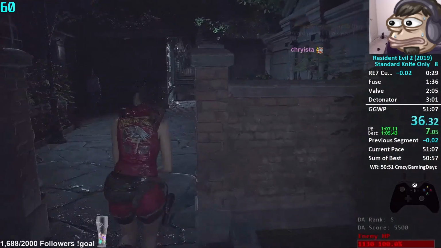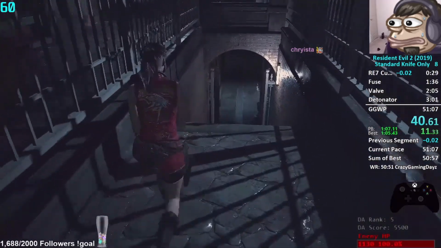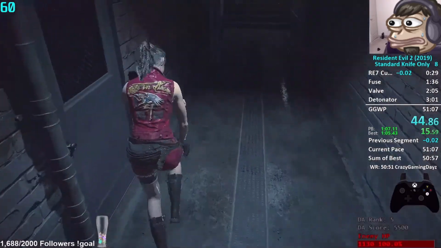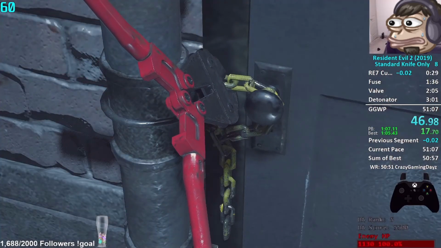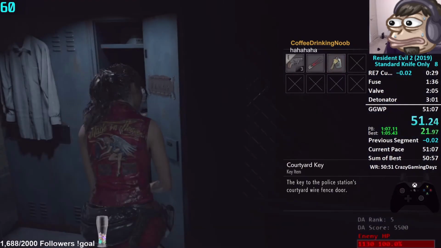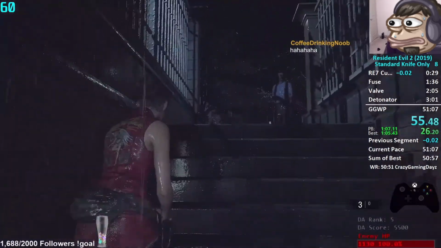So here we're starting off the run with really nasty RNG, but it's standard and it isn't too bad, so we can just take one bite and we'll still be on fine HP and we'll be perfectly fine with just one bite. So that's alright. But we are going to try and react to the zombies pretty well, since that's what we have to do a lot for knife only runs anyways.